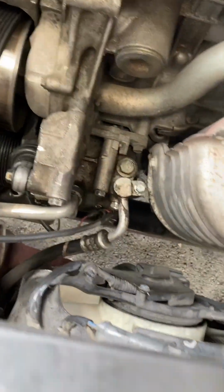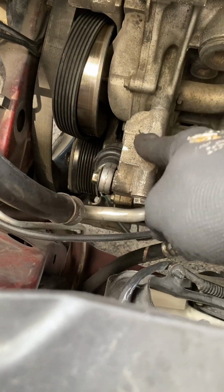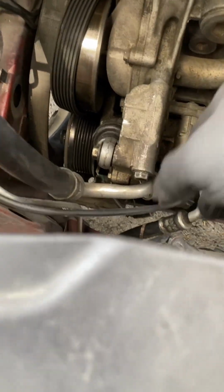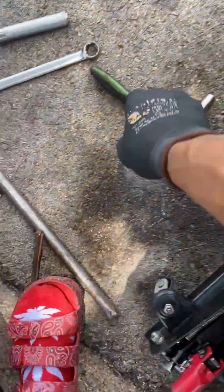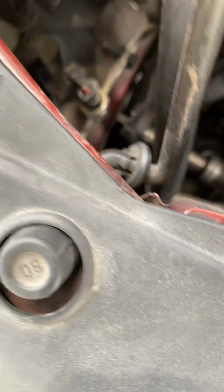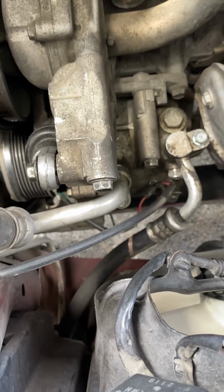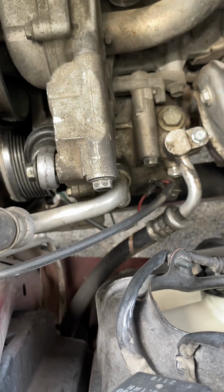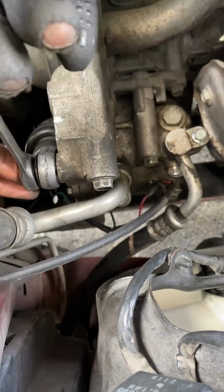So now I have a little bit more room and more access to the AC compressor. Those are the AC compressor lines, and then that there is the tensioner. So you want to take that tensioner out as well, and you want to remove it with the 12 millimeter bolts. Like I said, they're all 12 millimeters. So 12 millimeter socket, and you probably want to use a short socket. I had a long socket because that's just what I had. But you want to use a short one for more room, or you can use a 12 millimeter ratcheting wrench or just a regular wrench, however it works for you. I have a lot of tools, so I just use what works.